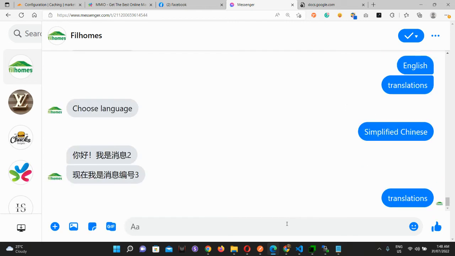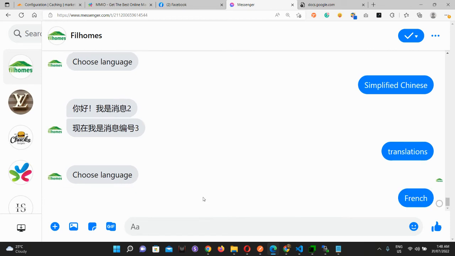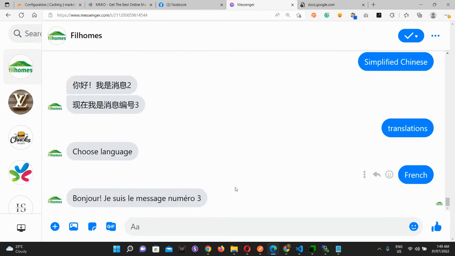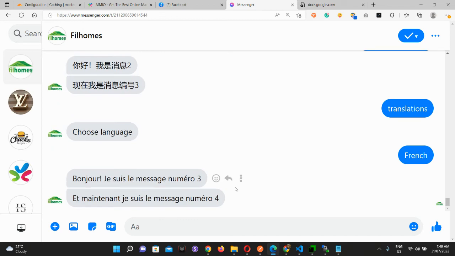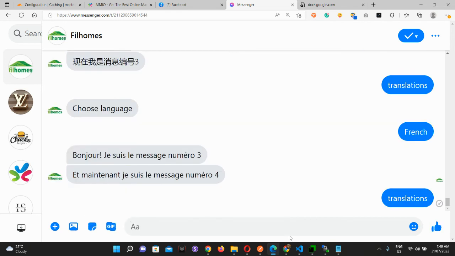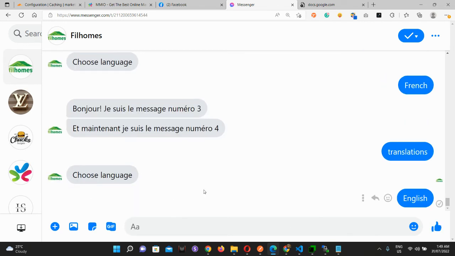And then translations again, and let's choose French. After that, it should give us the French message. Very good. Then translations again, and then English, it should give us the English language.